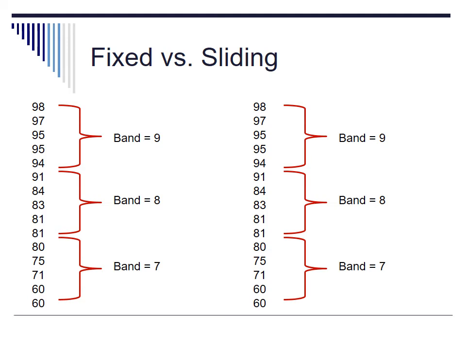So let's talk a little bit more about banding, specifically fixed versus sliding banding. I think this example might make it a little bit clearer because it's not just where the start point is and how fixed the bands are, it's also a bit about how we select from the bands.